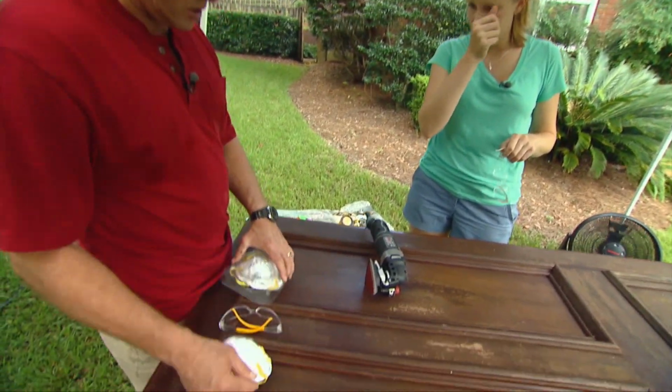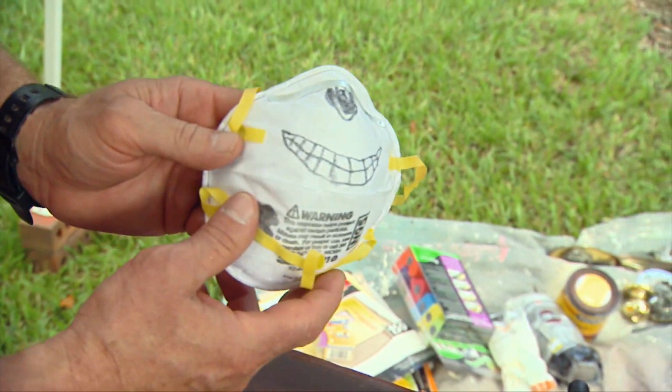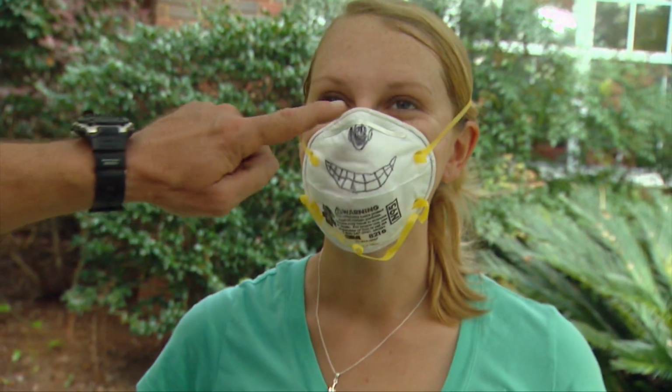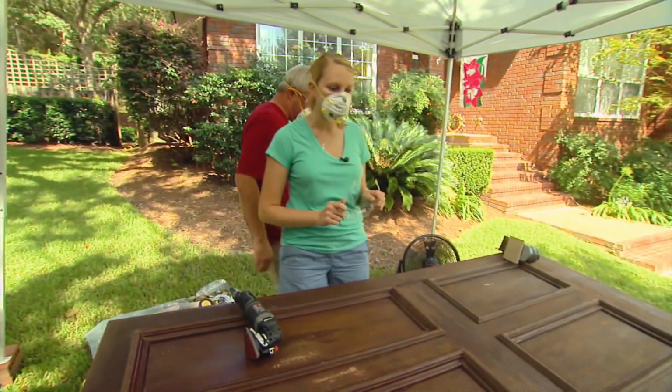Here I got me a mask, and then I made you a special one. Dad, that's, oh. Yeah. No, here, this one's mine. No, you try that on. Here, put it on. I like that. Wow. See, because you look happy the whole time. It looks like a little puppy dog though, right? Can you tell I'm really smirking at you? Just wait till our lunch break, see what your mask looks like.